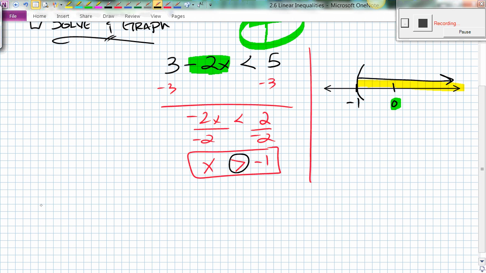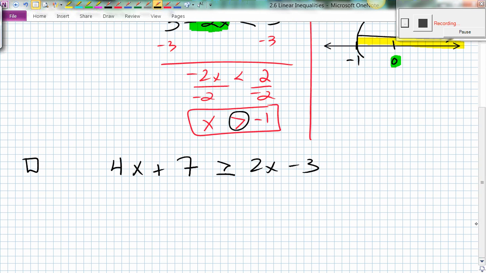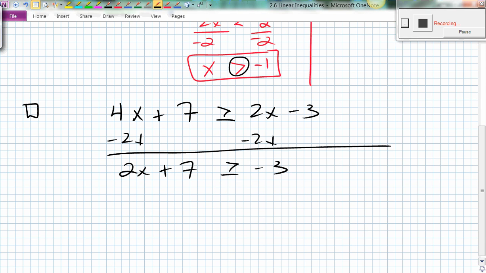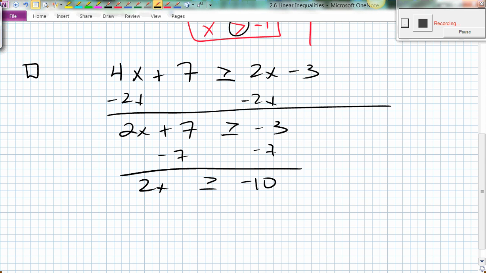Okay, here we go. Second box. Let's solve this one. How about 4x plus 7 is greater than or equal to 2x minus 3? Okay, first things first. What should we do? Subtract the 2x. So that means that 2x plus 7 is greater than or equal to negative 3. Christian, what's the next step? Subtract the 7. Doing good so far. So 2x is greater than or equal to negative 10. Last step, Olivia. Divide by the 2. Do I need to reverse the direction of the inequality sign? No. Why not, everybody? So x is greater than or equal to negative 5.